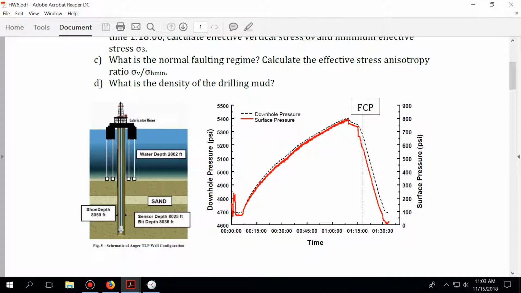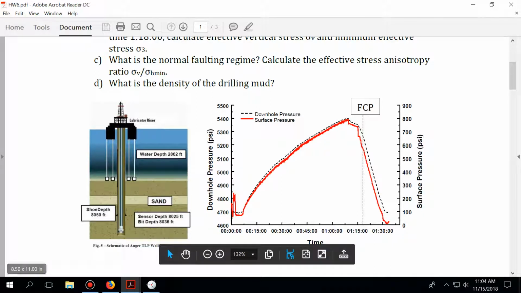And this is the small trick that I was telling you about. What is the difference between downhole pressure and surface pressure? Anyone knows? So a surface pressure is a surface reading, right? You have a gauge which is on surface. And the downhole pressure is something that you either calculate, or sometimes you can also measure if you have a transducer at the end of the casing in this case.